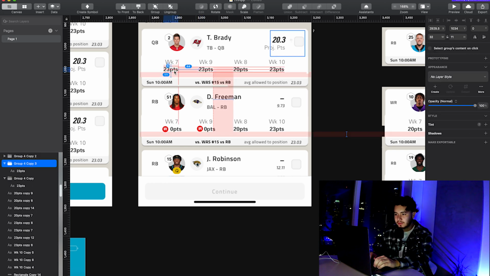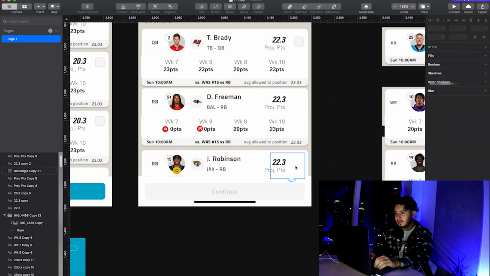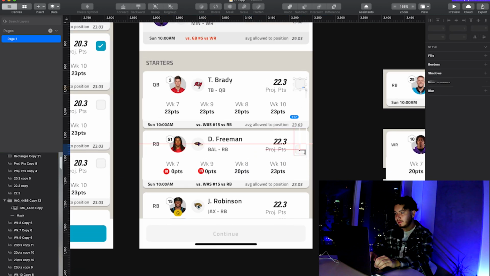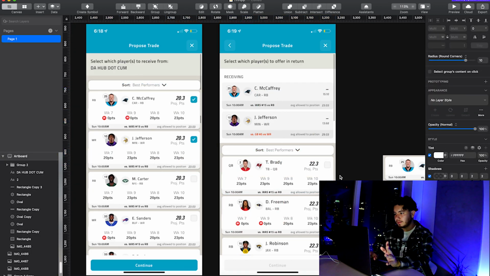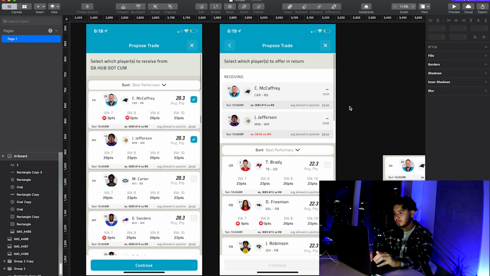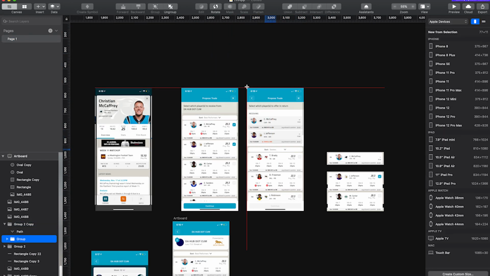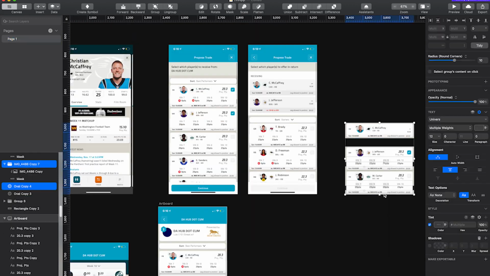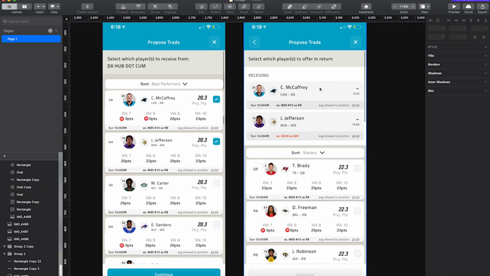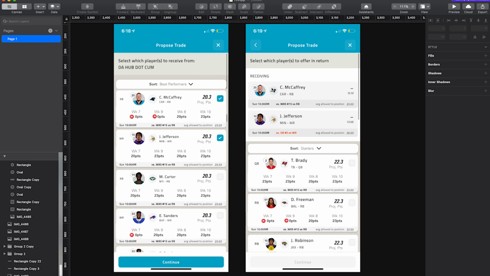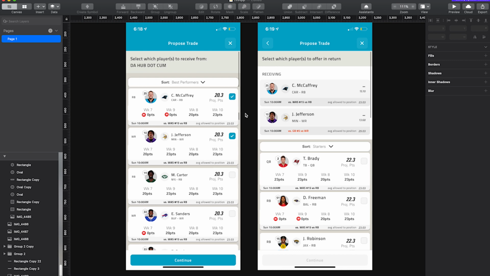Okay, so this is how it would look there. And then from here you'd be receiving, and I like this better for that. It makes sense, since you're already locked in on those. But then you have your own players. I think there might be a better way to handle spacing, and a better way of handling the receiving, how you separate the receiving players from the players that you have.